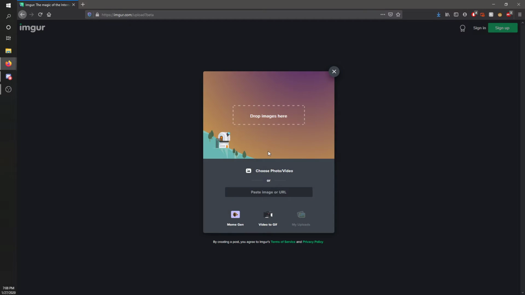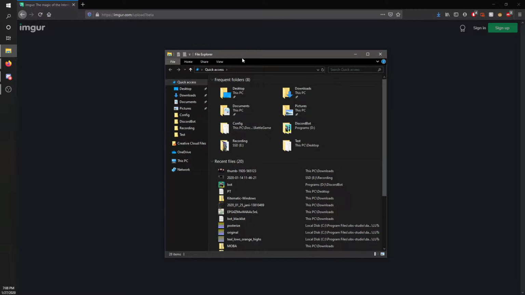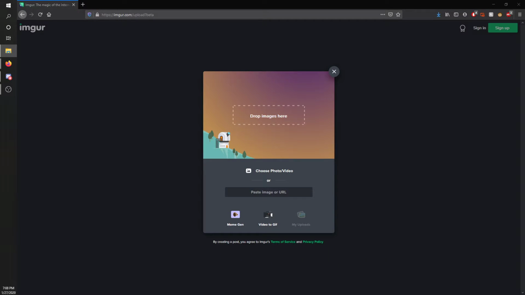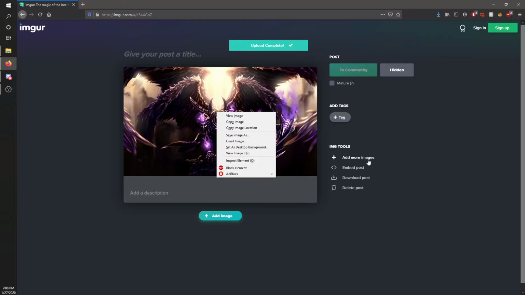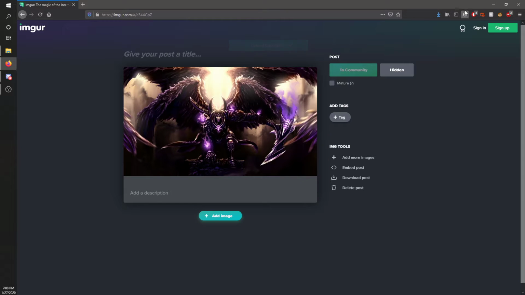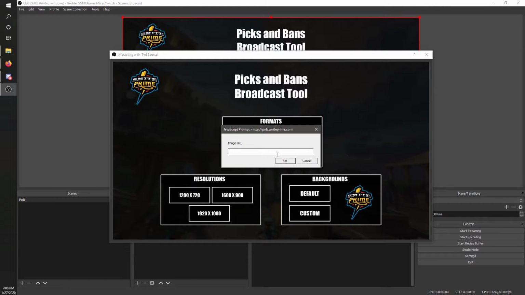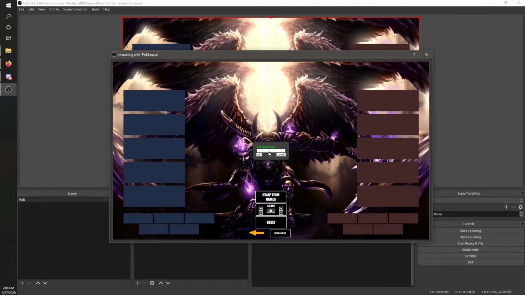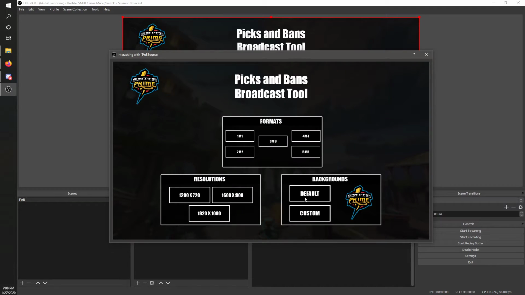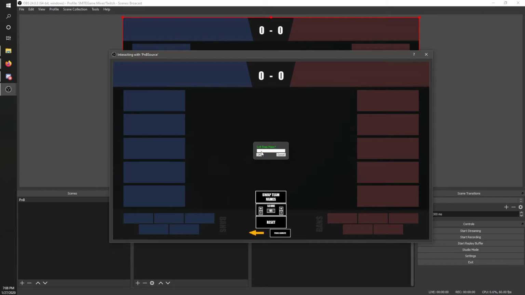New post. Just going to drag it real quick. Alright, uploaded. Then what we're going to do is copy image location, custom, and just put in the image URL and it'll show up. So I'm just going to go back to default real quick because I think it's ugly.